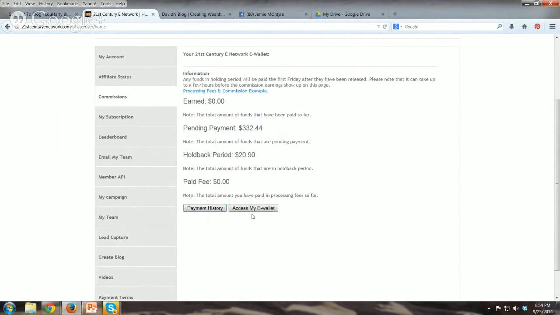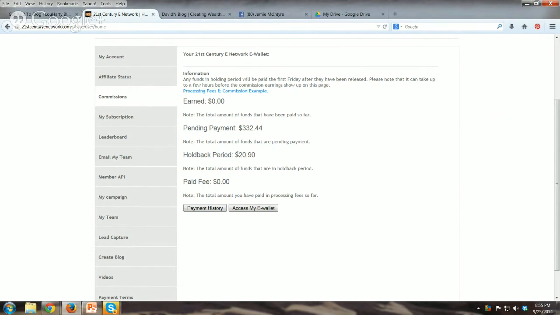If you want to access your e-wallet, remember the funds get transferred straight into your e-wallet. So payment was made when? Friday, Dave, I think, or Monday? Monday or Tuesday? Yeah, Monday, I think it was. So what happens, guys, is we pay every week. So you get paid 2 weeks after the sale, right? So if you enroll someone today on the 25th, then in 2 weeks' time, which will probably be the 5th or 12th or something like that of October, is when you'll first see that payment, from the $27.